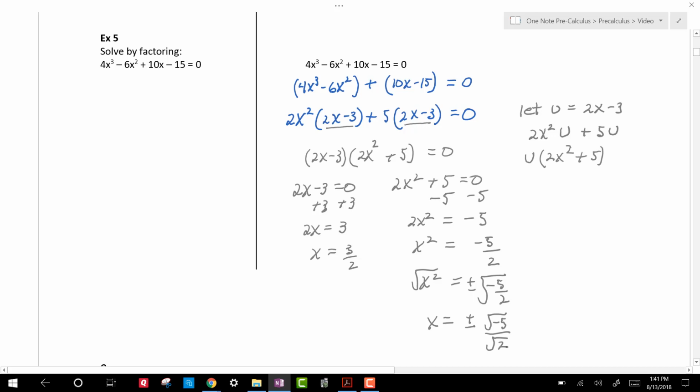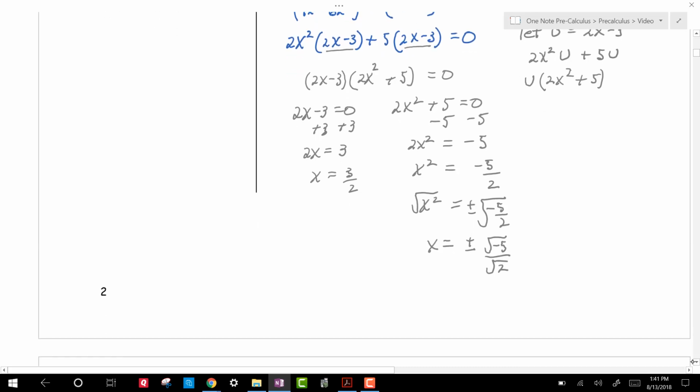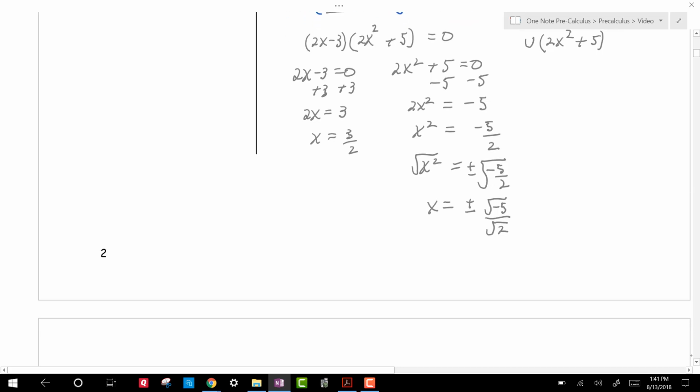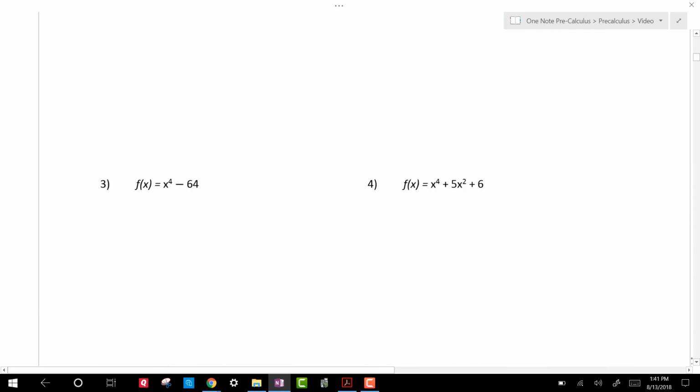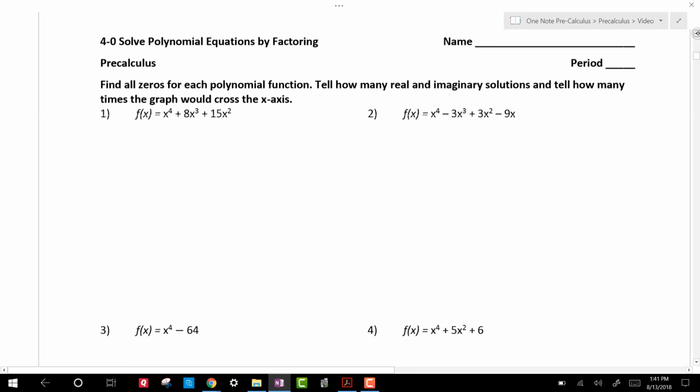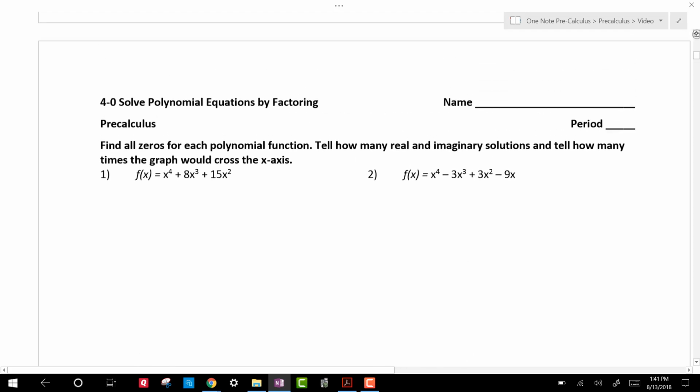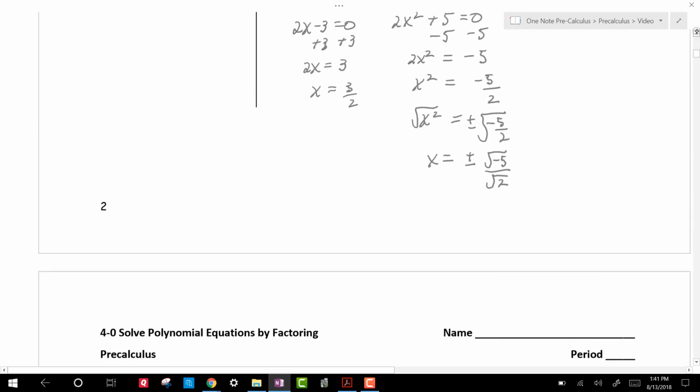Now, there's a couple of different things we can do from here, and since we're at the end of the lesson, I'm just going to go ahead and take a look at them real quick. I think we're at the end of the lesson here, aren't we? Let me double check here. Uh-oh. There must be homework down there. Oh, yeah. All right, so take a look at what we actually have here.